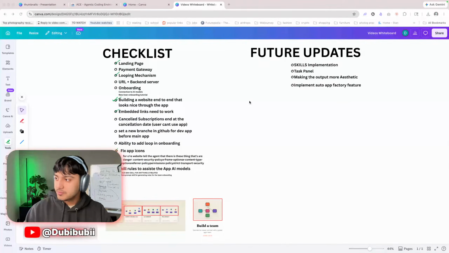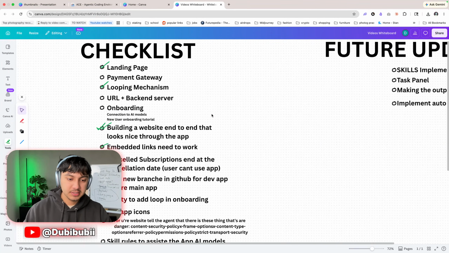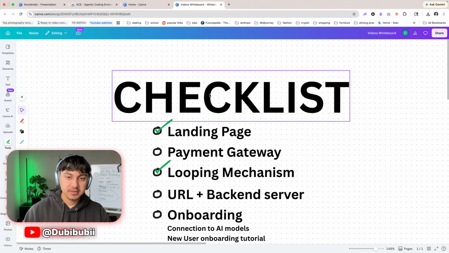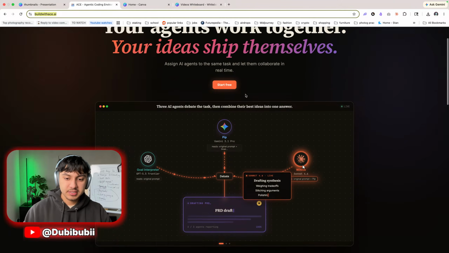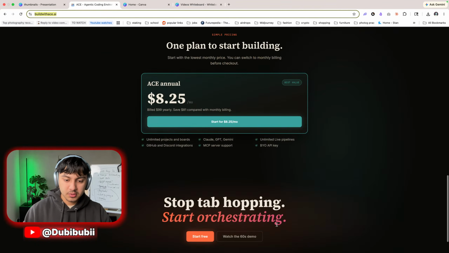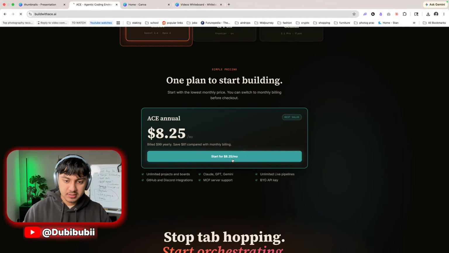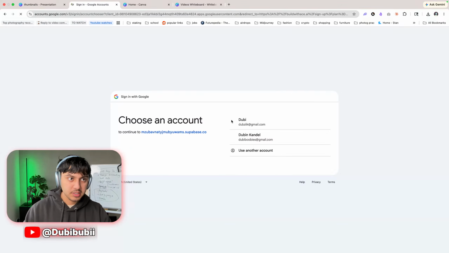So, we created this checklist and we are basically just going through it right now. You can see we kind of got the landing page out the way right here. It's looking pretty nice now. We're also configuring the OAuth as well. So let's actually test this right now. Click this and it should give me the option to continue with Google. I click this and boom, there it is.